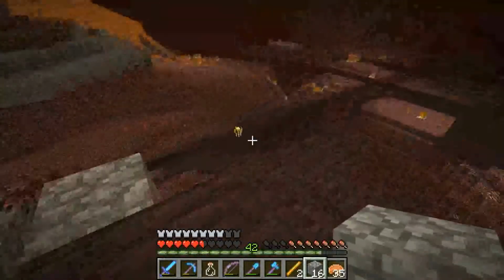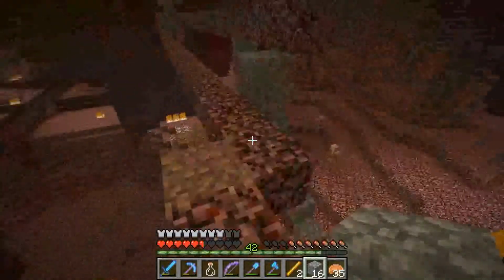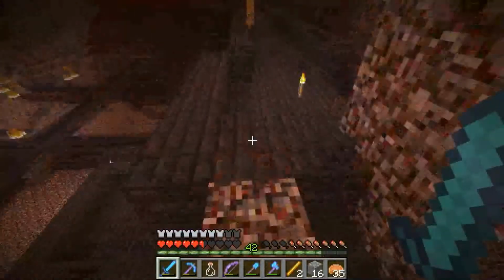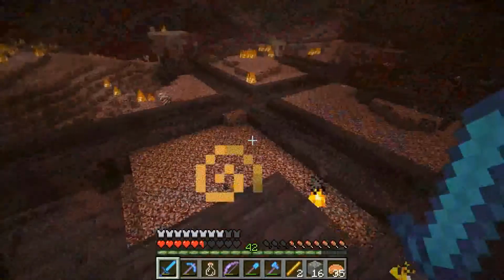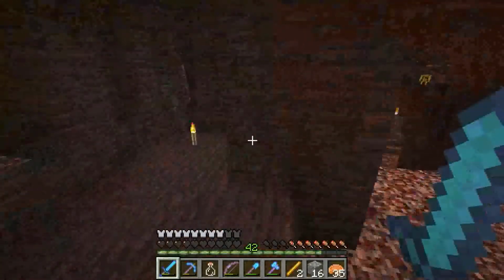I think we should try and get to those bridges over there, because they are fun. And there might be some more wither skeletons there as well. Some more, I say, by the way. We haven't actually found a single one. And I don't know why, really. Ooh, there's one. Hello, mister. Where did you go?